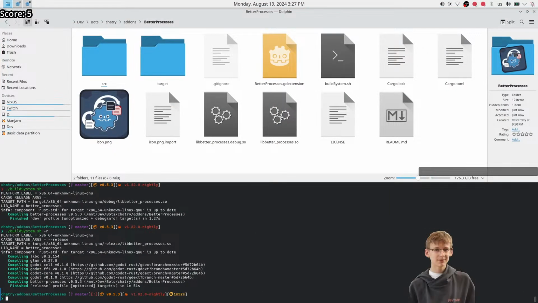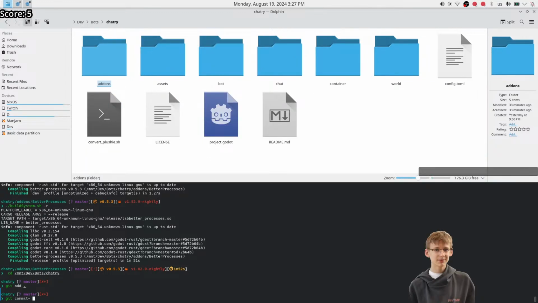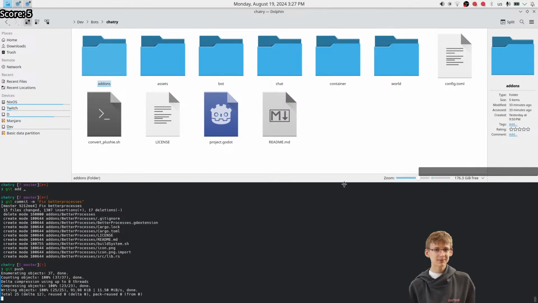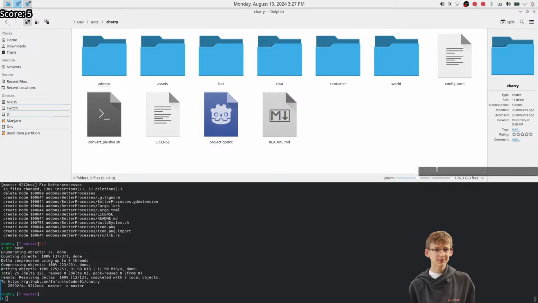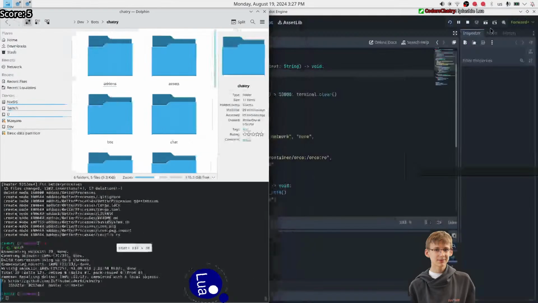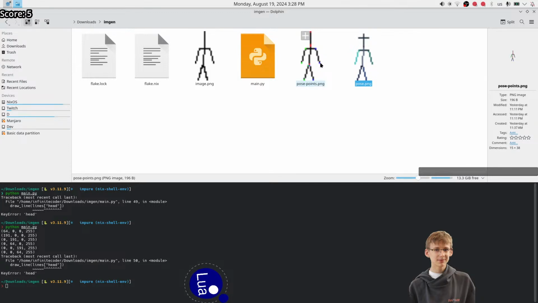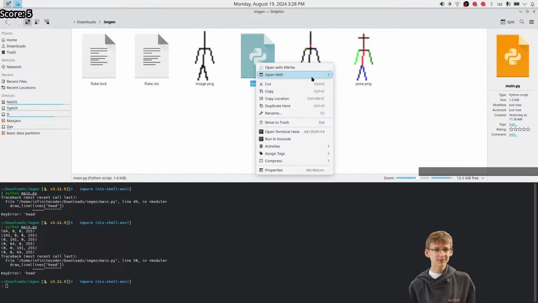Oh, and also should probably go here and commit all of this. Add this, git commit -m "Fix better processes". Push. Okay, what plushie did we add last time? I think it was Gleam or Lua, something like this. Is it here? Okay, Lua is here and it is working, which means I guess it is fine. It was pushed. Remember to push your stuff, guys. If you remove that git folder, you lose all your not pushed changes. I mean, unstaged changes are left. If you just nuke your hard drive, you're gonna lose the changes, even unstaged ones.